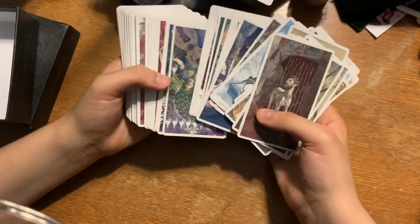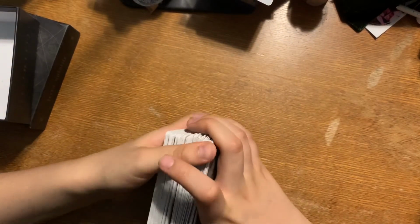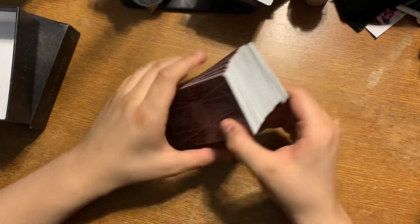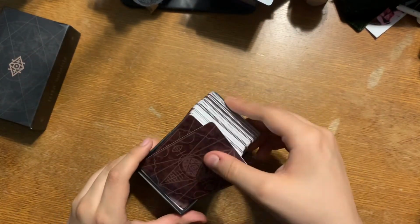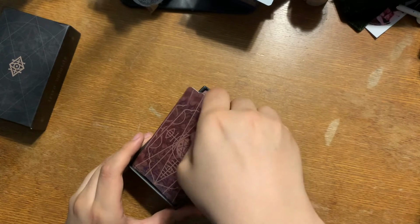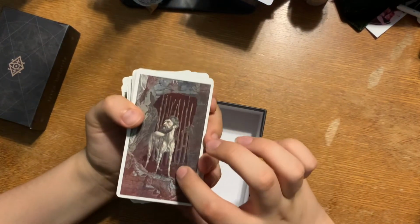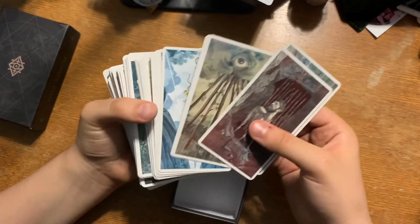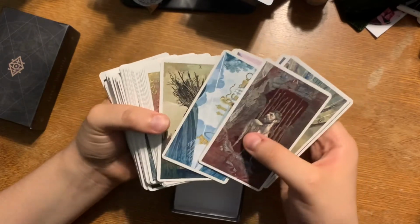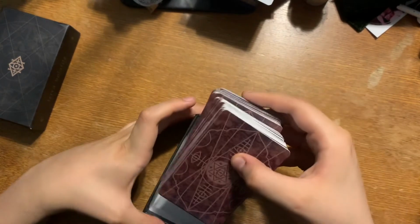It might be better if you take out the extra cards, and even then, I don't think it's going to take it down too much. I think, kind of like what they said, this is more of a collector's item, if you go that way. I don't know what the cardstock is like for the version that's actually meant to be read with. That would be a good question. I might get it, I might not, I don't know. I'm not incredibly impressed with how they're printed. Like, this art is gorgeous. It's beautiful, it's amazing. Some of it I think is a little bit spicy in the way that it's presented. But regardless, I think it's pretty great.